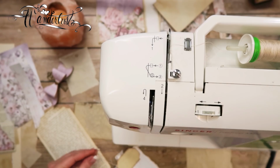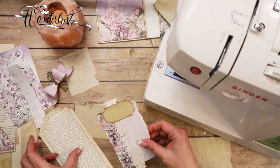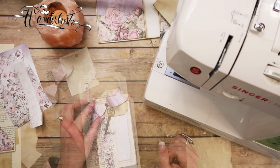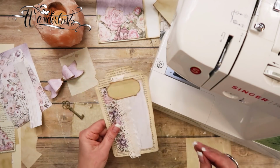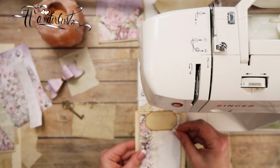Okay. All right, let me see if I can show you what I got here. It's kind of where we're at. Can you see that? Okay. You know what I'm going to do? I'm going to go ahead and attach it to the book page. That's what I'm going to do. I'm going to sew it on two sides.